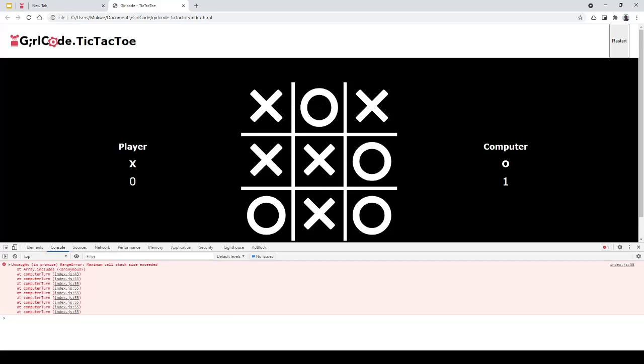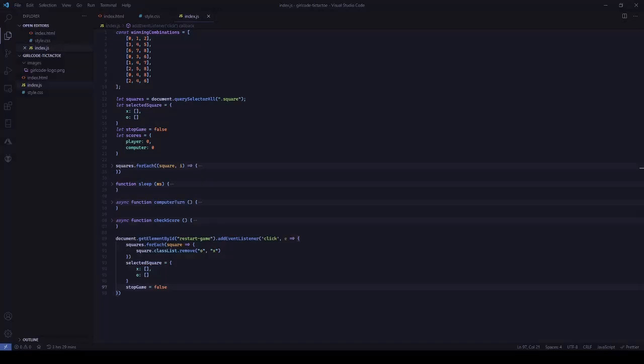So now let's go on and play and check if the score has, all the blocks have been filled, and if all the blocks have been filled and there's no winner, it means the game is a draw. Let's deal with that now. Let's go back to our JavaScript.